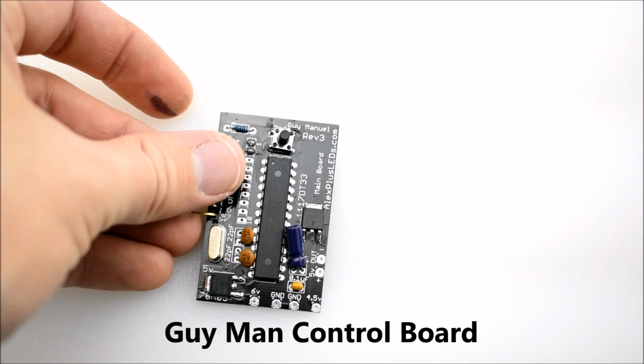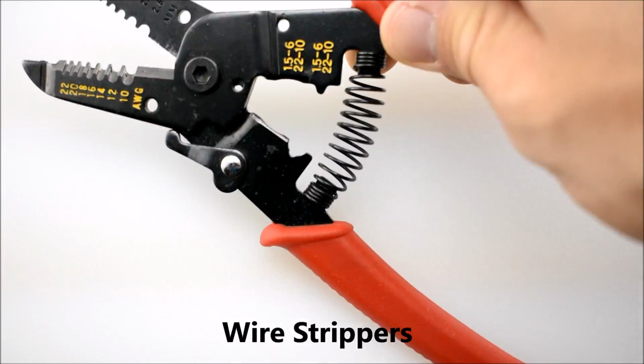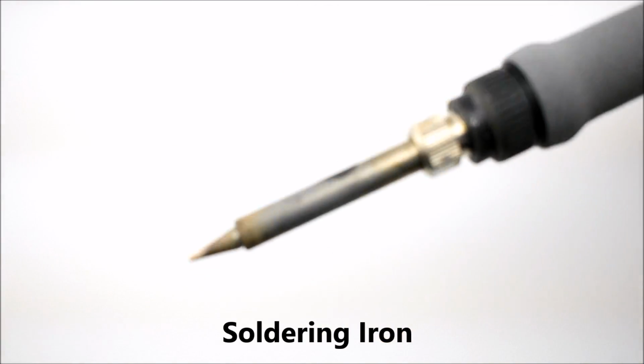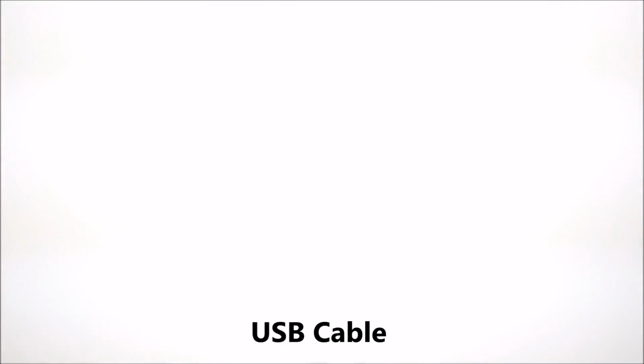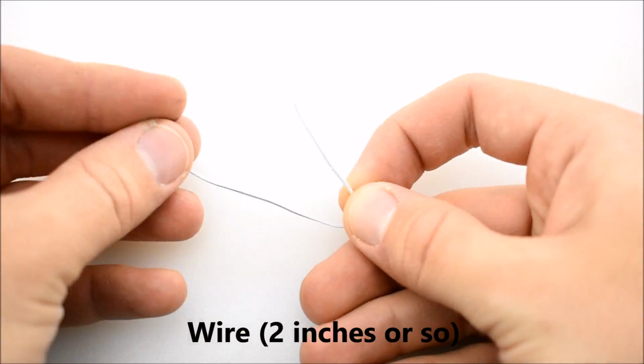Here are the parts and tools required. Obviously, you need your control board. You will also need wire cutters, flush cutters. You'll need wire strippers. You'll need a soldering iron. You will need some solder. You will also need a USB cable to sacrifice, and you will need a little bit of wire.